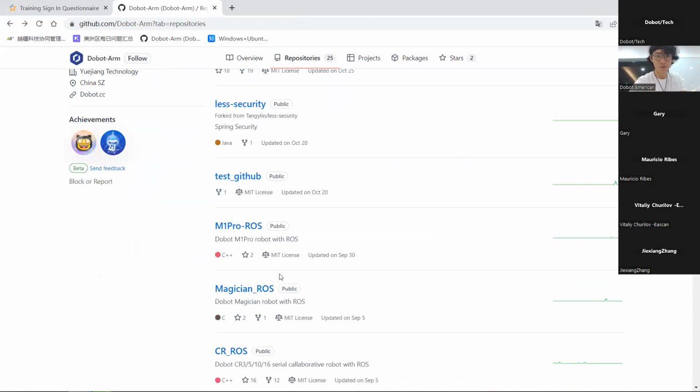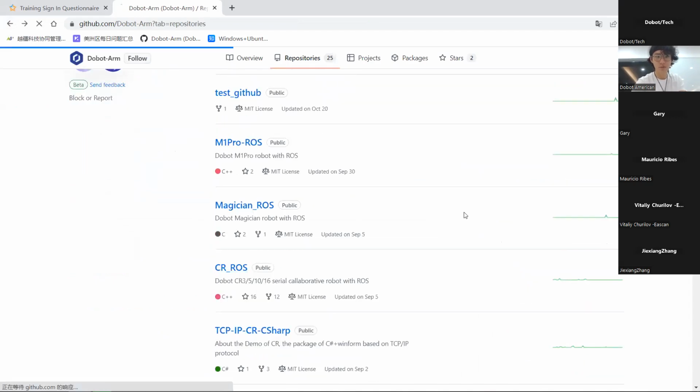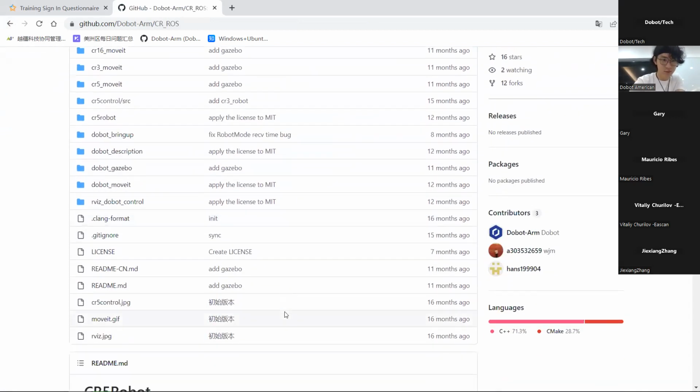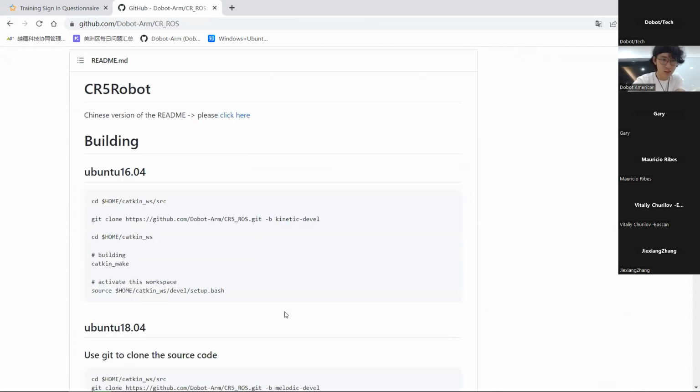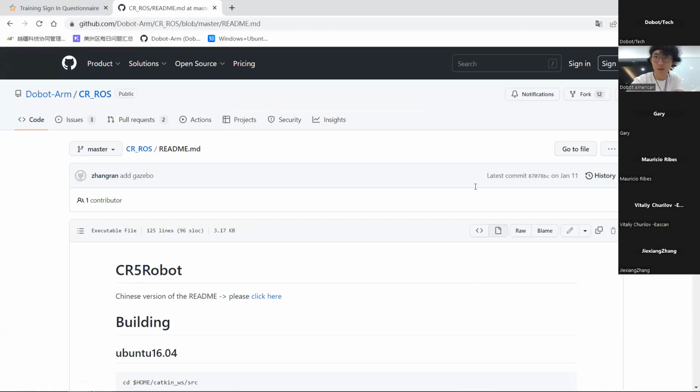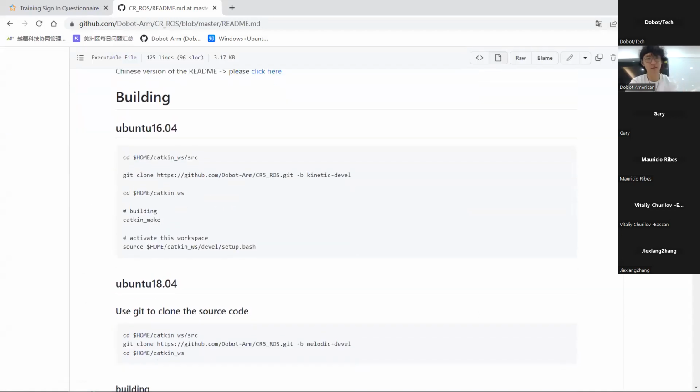We have this ROS, which I just used, and you can see there's a README file. Yeah, this README file is not up to date.